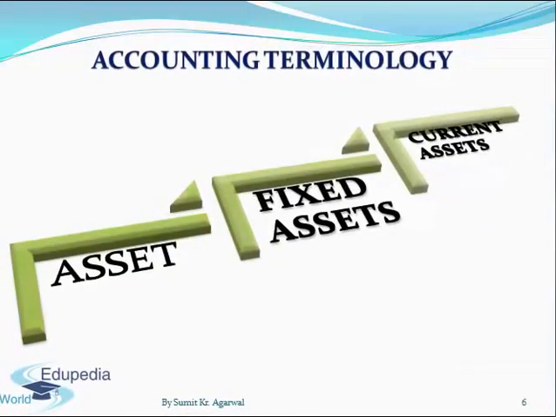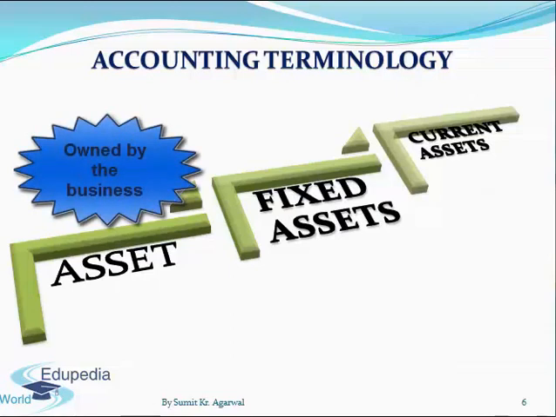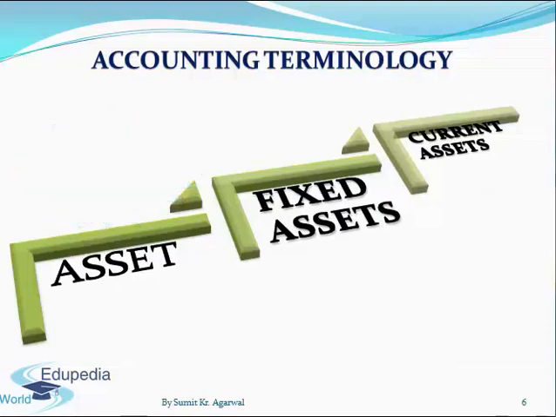Now let's understand what is an asset, fixed assets and current assets. An asset is anything which is owned by the business and has got some value. And the purpose of owning this asset by a business is to make profit out of it or to use it in the business, either for manufacturing the products or for any purpose or for achieving any objective of the business. For example, the plant and machinery, the buildings, the stocks, the cash. So all these things owned by the business are asset of the business or asset for the business.